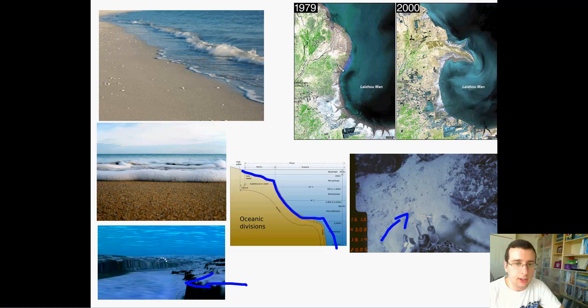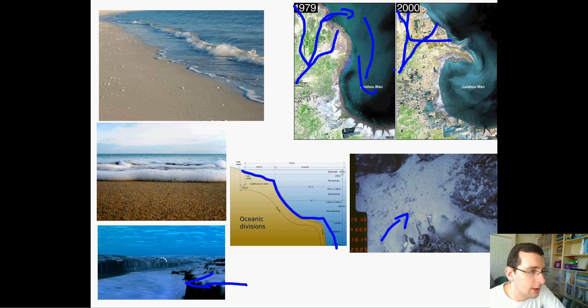So in this screen on the top right side, it actually hints as to what the source of these sediments are. For example, you see a satellite image at 1979 of a river delta, and the spread of the sediment as seen from above on the actual satellite image. You can actually see the sediment deposition coming from the river mixed in with the actual water of the ocean. And you can see the detail here of the river actually splitting into several branches which then throw in sediment into the ocean, which spreads with the currents all this way. But as humans started playing with the river and modifying the river delta and actually growing a city in this area, it actually blocked the flow of the river delta.